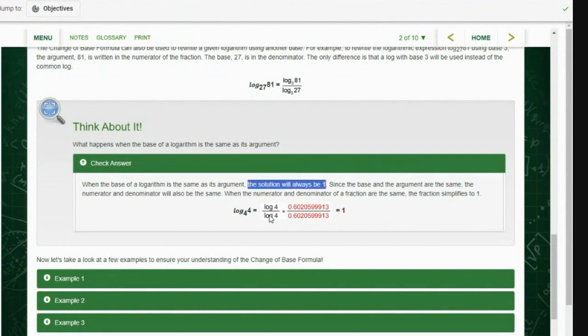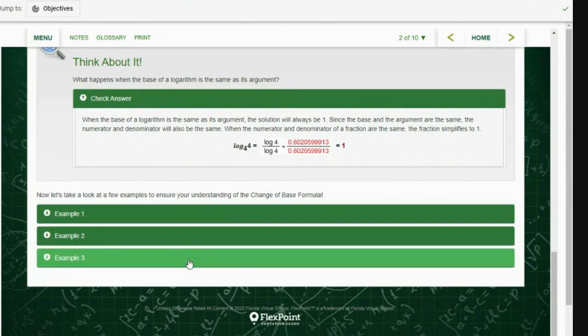And I like how they did it here. They did change a base. They said, okay, well, if it's log base 4 of 4, we can do the change of base and say, well, that'd be the same as log 4 divided by log 4. Oh, so it's easy to understand why that would equal 1. Because something divided by itself is always going to equal 1. So yeah, looking at it through the change of base eyes, it's log 4 divided by log 4 because both numbers are the same.